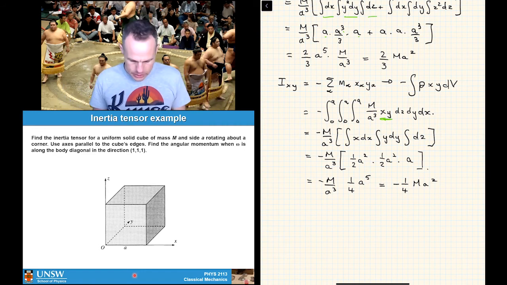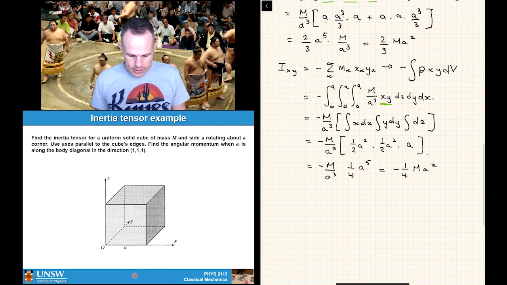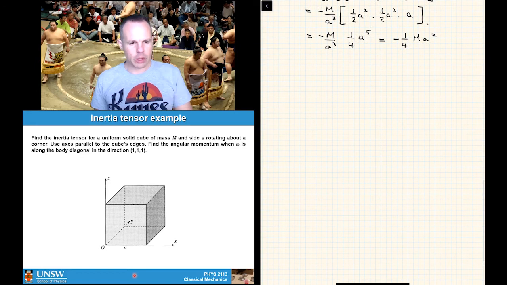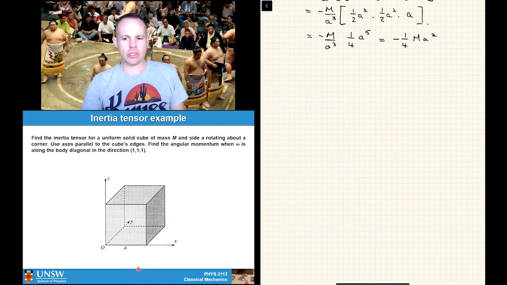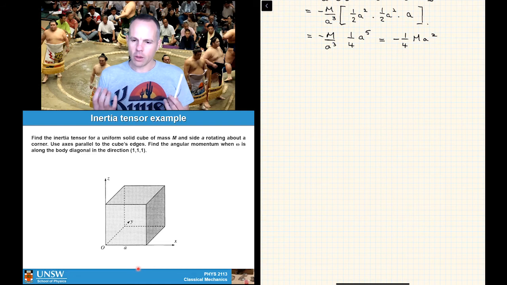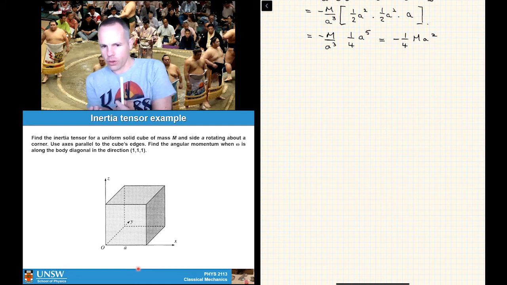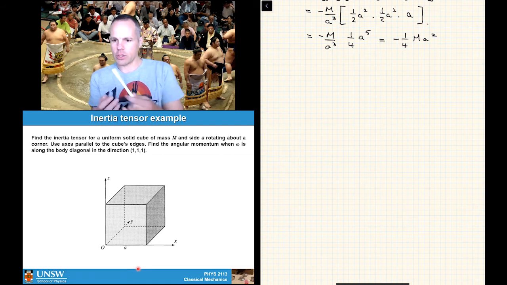Okay, so what we just did relies quite heavily on symmetry, and so it's useful to understand how that propagates through the problem, because it's fair game to give you something that's got reduced symmetry compared to a cube here. Then the smart way to do it would actually be, rather than to work out all 9 components, to work out all the ones that are symmetric first, and then work out what are the ones in the broken symmetry so you can fill out the rest of the matrix.